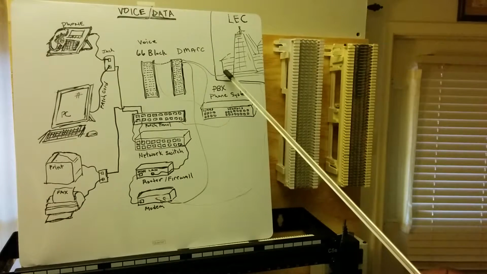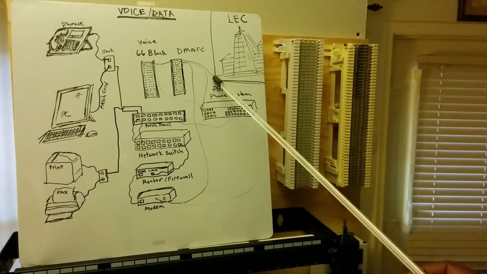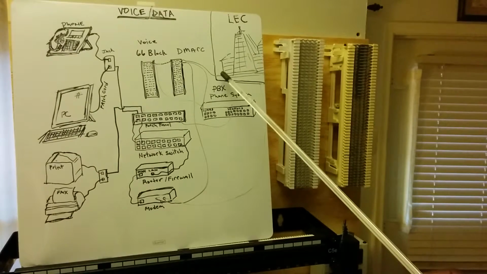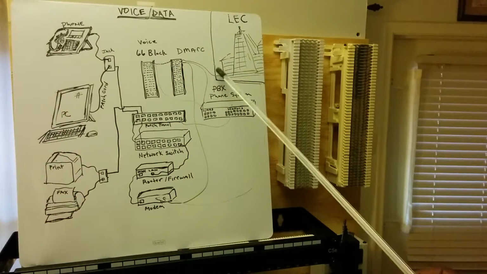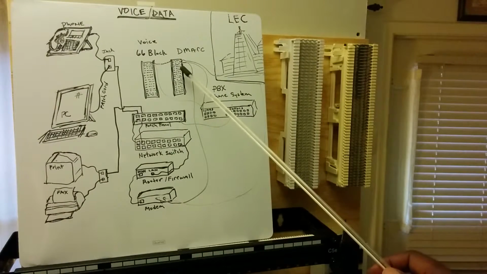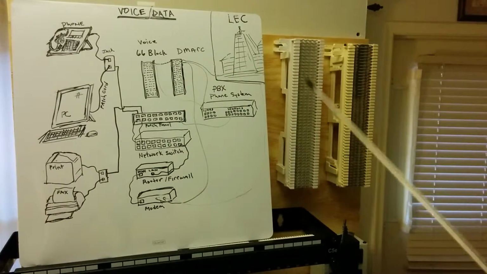So we have underground cabling. This line here represents, it could be fiber optics. The carrier uses different forms of technology in order to bring the service inside. But basically, once it's here, we have an analog circuit with a dial tone terminated on our 66 block, which looks just like this, right? Okay, so we have it.